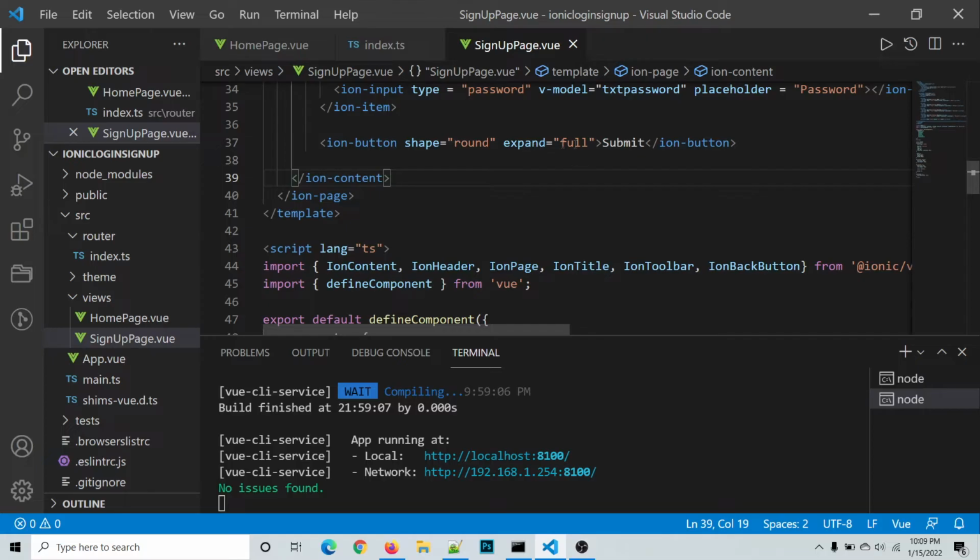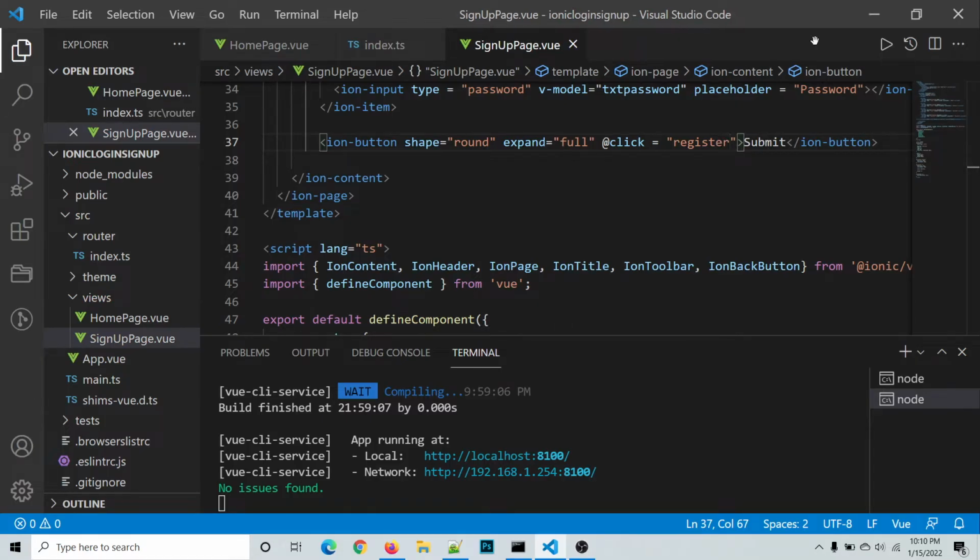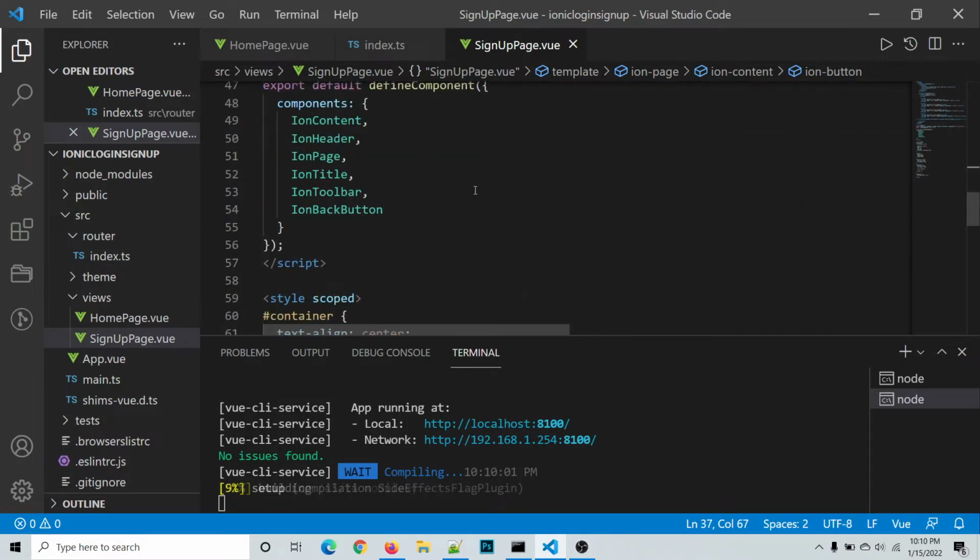So in our submit button, we'll be adding the click event. And then in here, we'll be adding the methods.